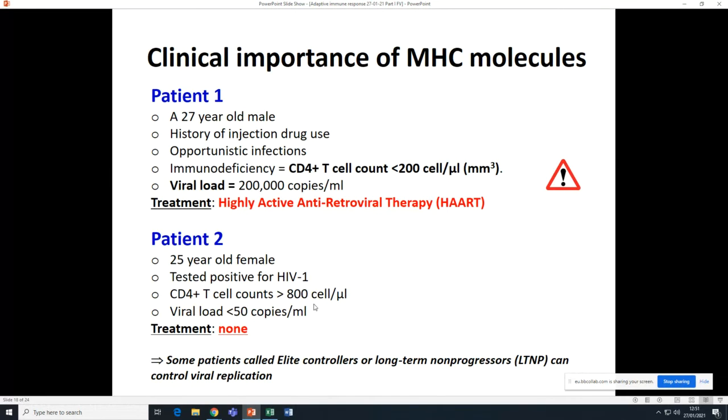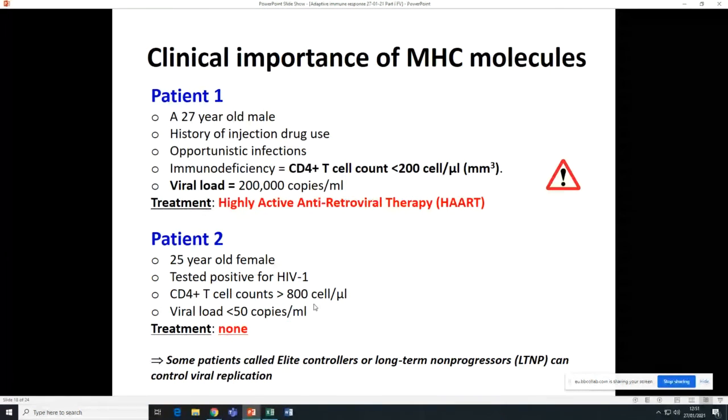So the virus is not stupid. It's not going to kill itself. What it wants is to replicate. So if it wants to mutate things, it's going to mutate things that it doesn't need. And what they realized in patient number 2 is that she had the MHC molecule to present the peptide from the protein that the virus couldn't mutate. And if the virus cannot mutate this protein, then if you can still present it, you can still mount an immune response.